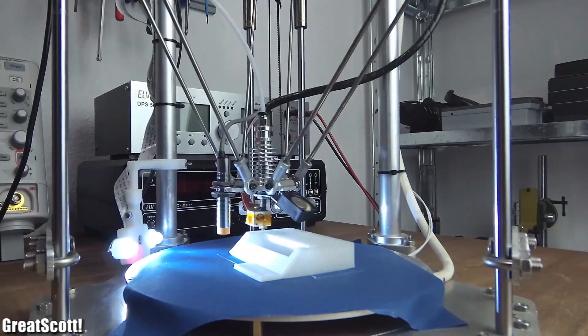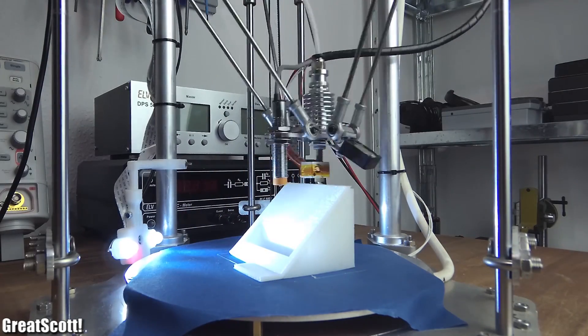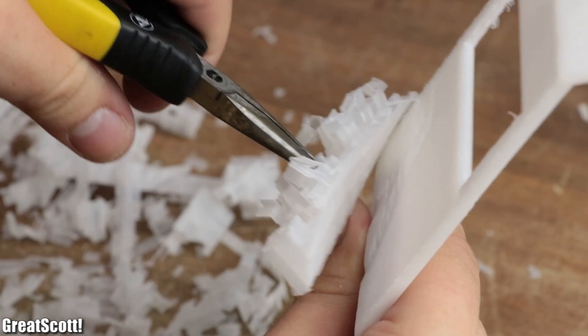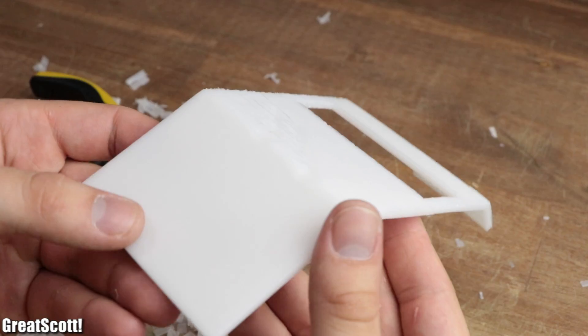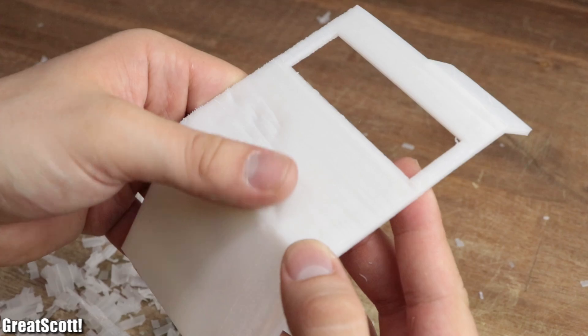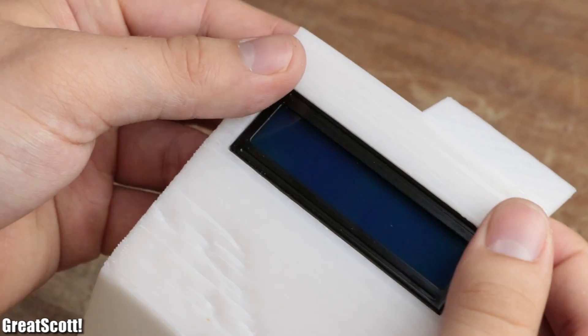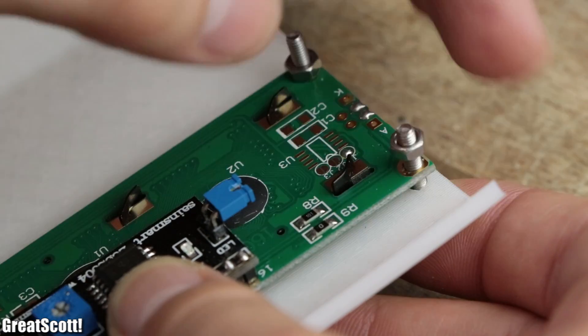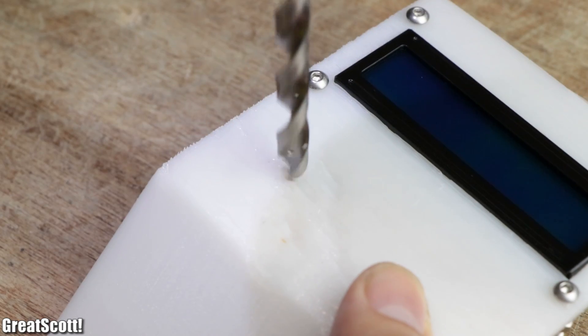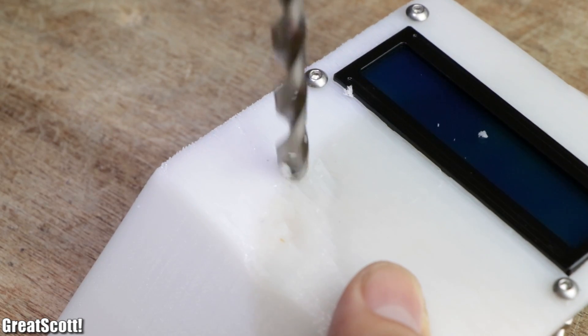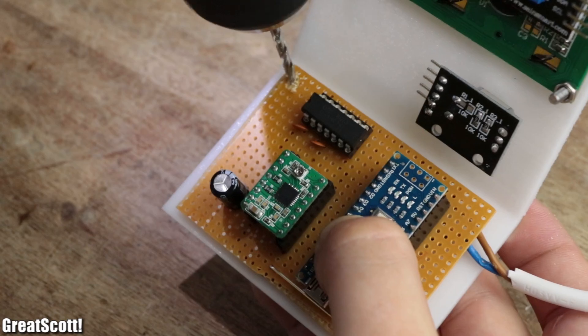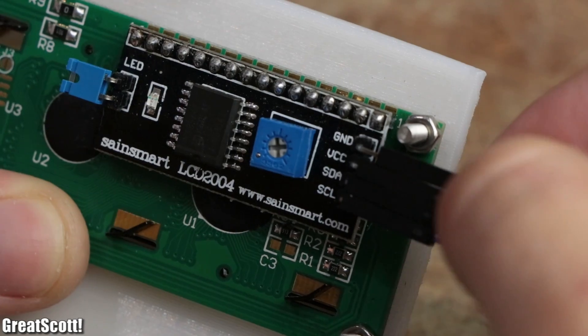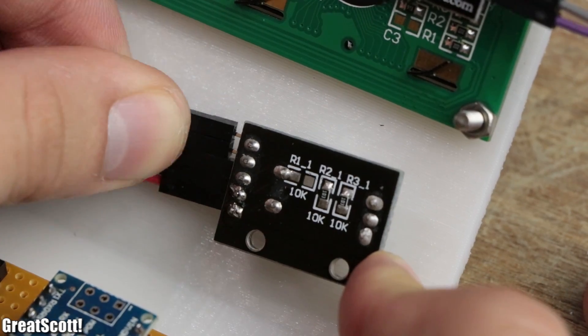Once the five-hour printing process of the Delta 3D printer was over, I removed the support material of the print, which revealed some rather unpleasant looking spots. But nevertheless I continued by drilling three millimeter holes for the LCD, mounted it with bolts and nuts, drilled a seven millimeter hole for the rotary encoder, mounted that as well, drilled three millimeter holes for the perf board, and finally connected the external components to the perf board before attaching that to the 3D print.